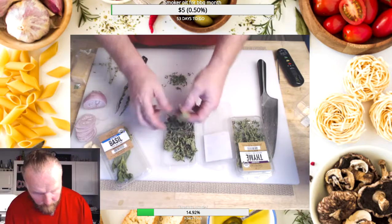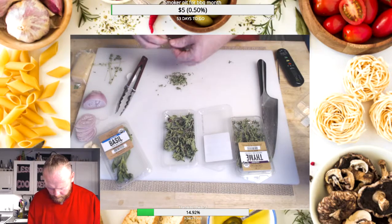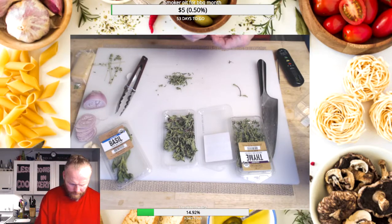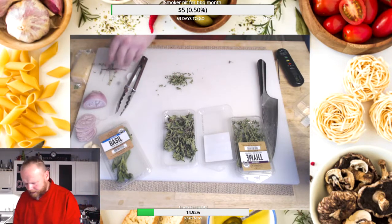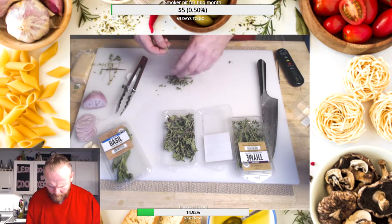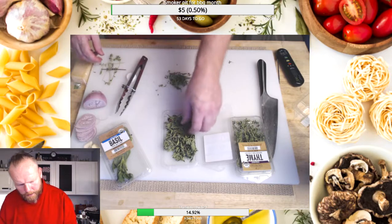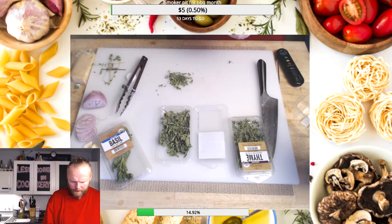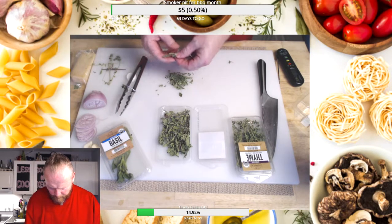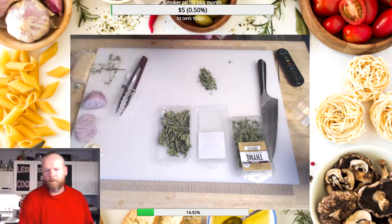So we're going to put our herbs in last because we want that fresh flavor on our dishes. Herbs are super delicate, and what happens is they'll turn bitter and brown almost instantaneously when they hit heat. So if you make spaghetti sauce and it has a bitter flavor, it may be because you put even dry basil into the sauce in the beginning. Those delicate little leaves are basically turning sour on you because you cooked them. So we want our herbs to be fresh, and we want them in at the end of the dish.